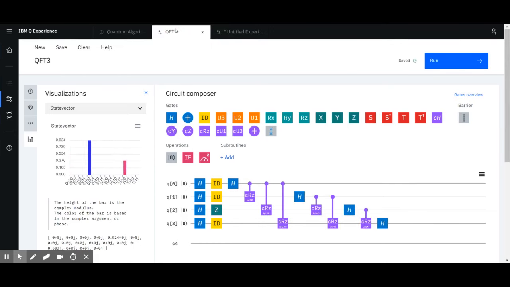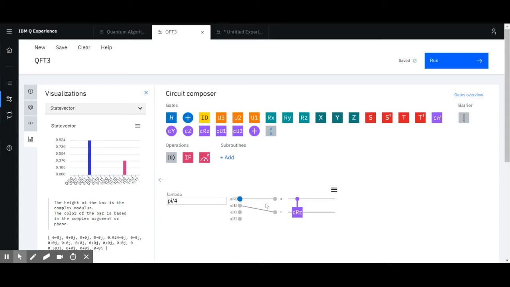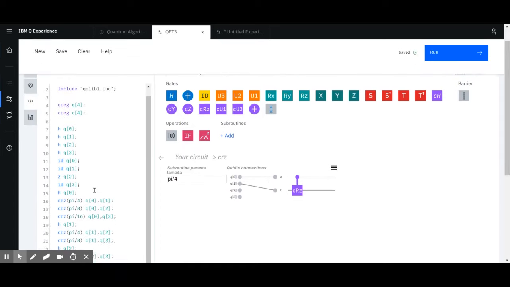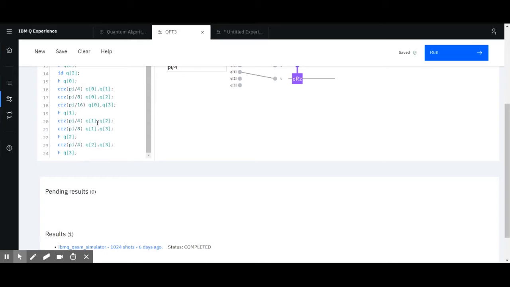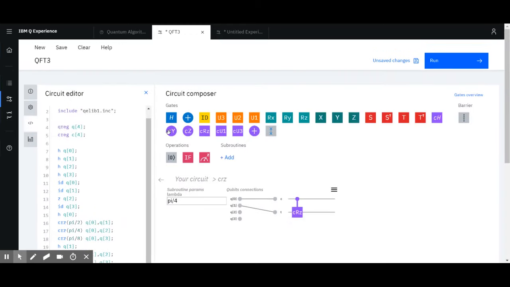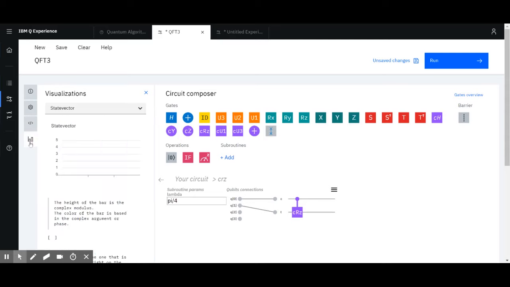Why am I doing pi divided by 4? Sorry, I was playing with this offline, changing those angles. It's not 4, it should be 8. So that's definitely the correct one.